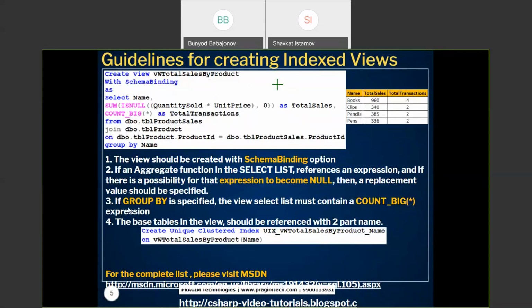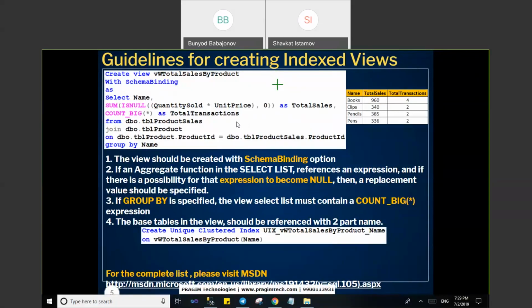And the third thing is, if GROUP BY is specified, the view select list must contain a COUNT_BIG expression. So you cannot say COUNT, you can only say COUNT_BIG. And the fourth is the base table in the view should be referenced with a two-part name.